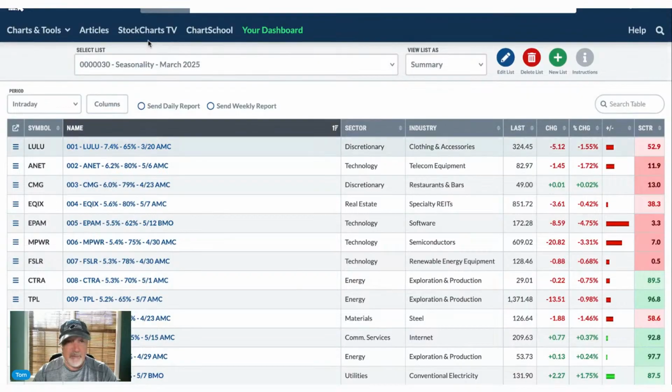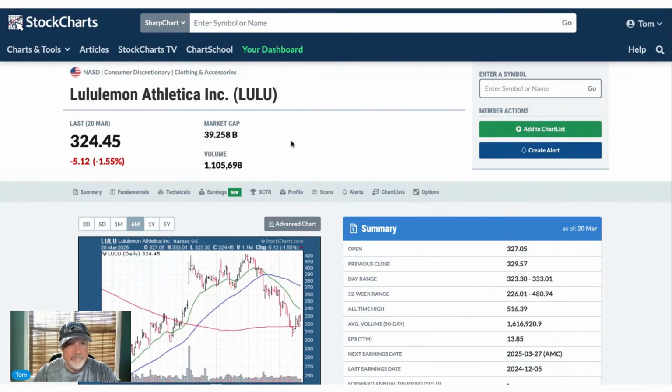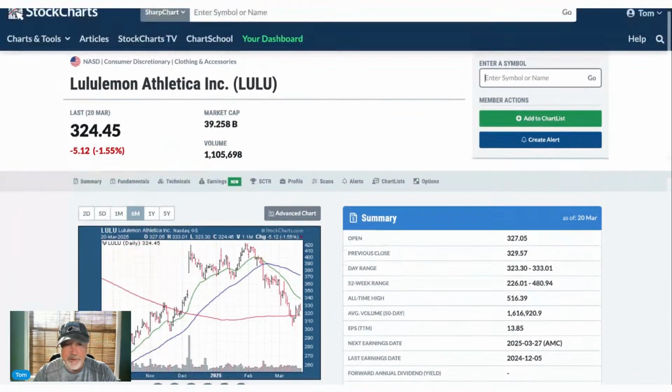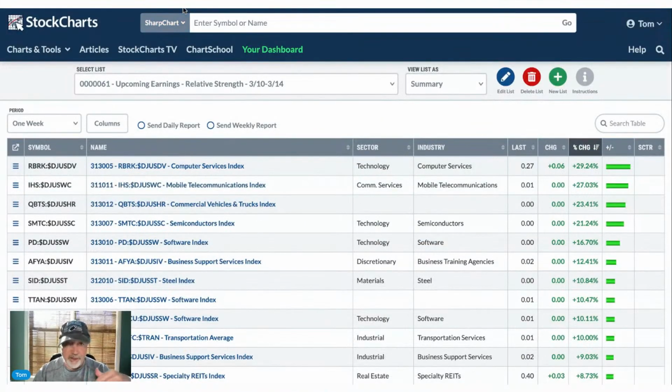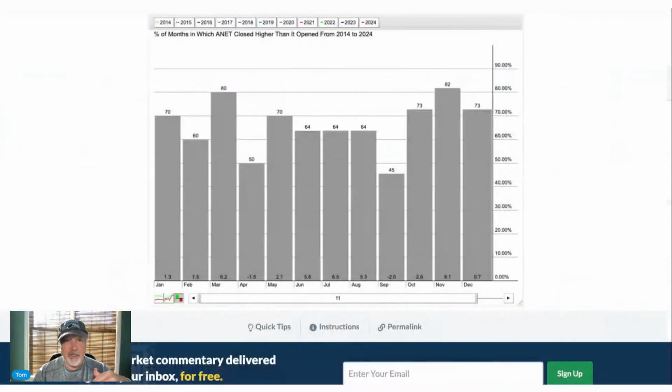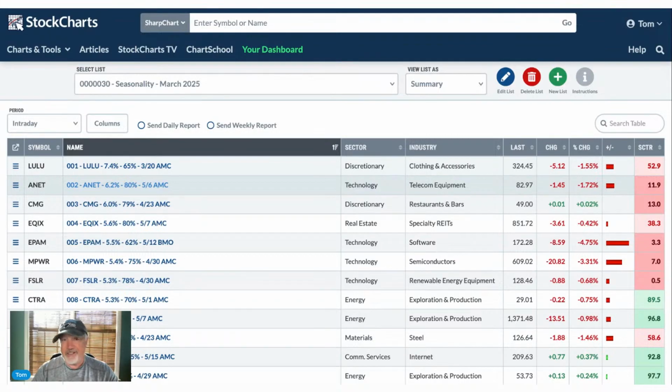So we could pull this stock up. Actually, we could look at it right now. It should have come out with its earnings. Today is the 20th, right? Unless they switched, because sometimes they did. They actually moved earnings. Next earnings date's March 27th. So it's next week. I don't go back and change these dates. Once I put them in there at the beginning of the month, if it changes, it changes. If you own a stock or thinking about owning a stock, you should always be in the habit of checking earnings dates.